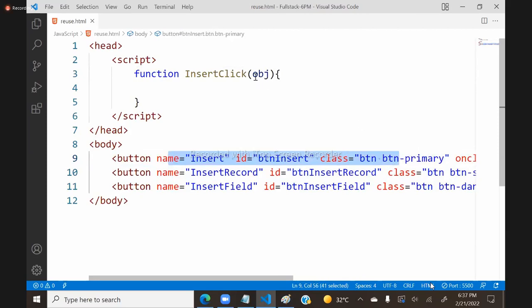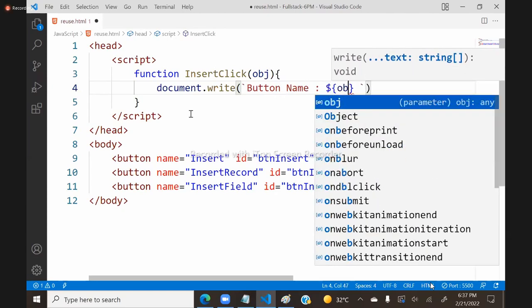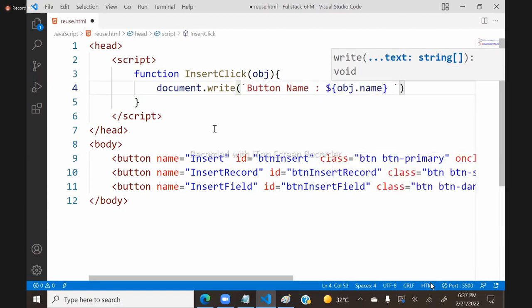That means this object contains name, ID, class. I will display here with document.write. I'm using button name, and how to access it? obj.name. That means this object can read this name.